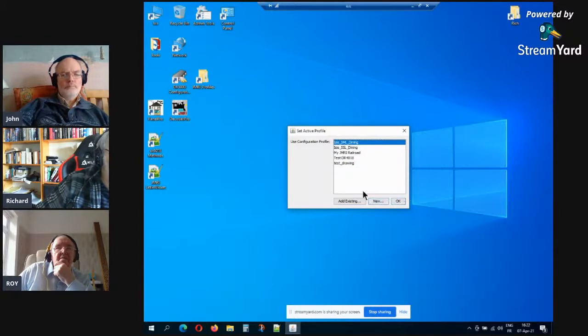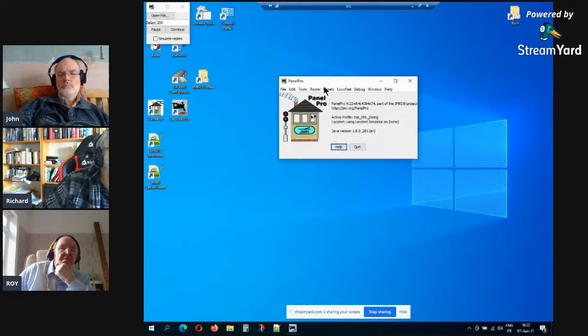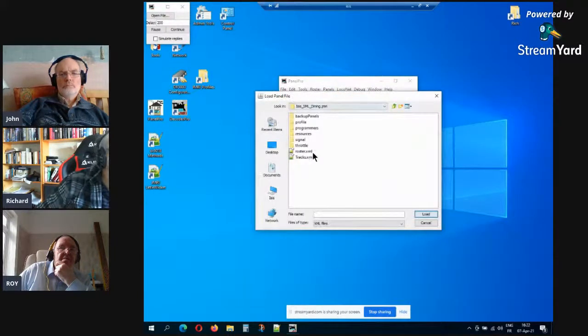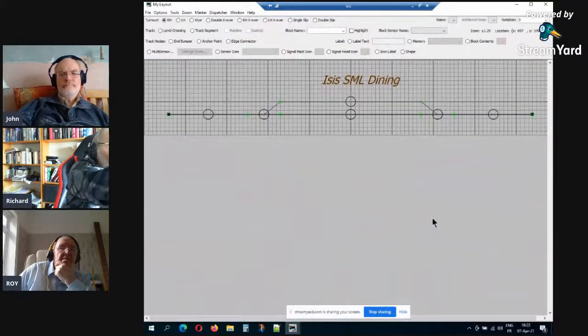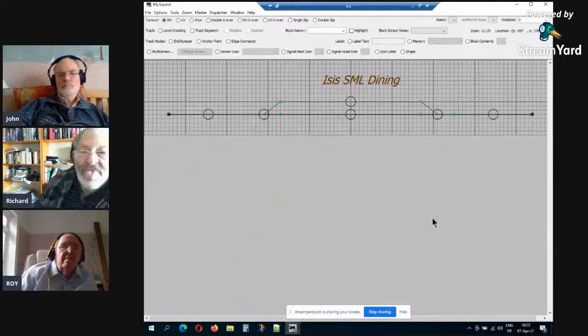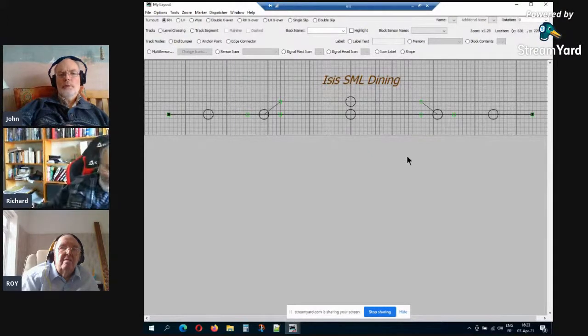So then I pick up my panels, load panel, tracks, and this is completely separate. This is what I'll be using to get the SML going. I'm keeping the things completely separate. I don't trust things to work right if I'm mixing them up.